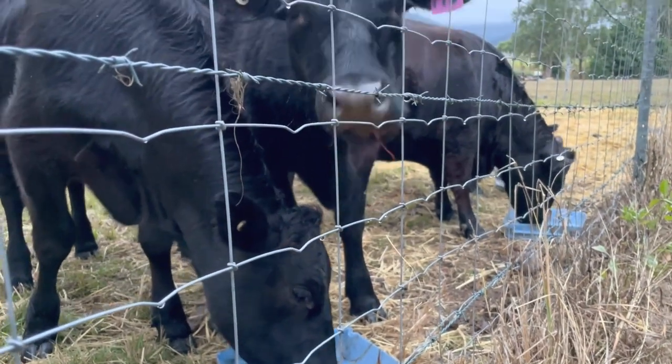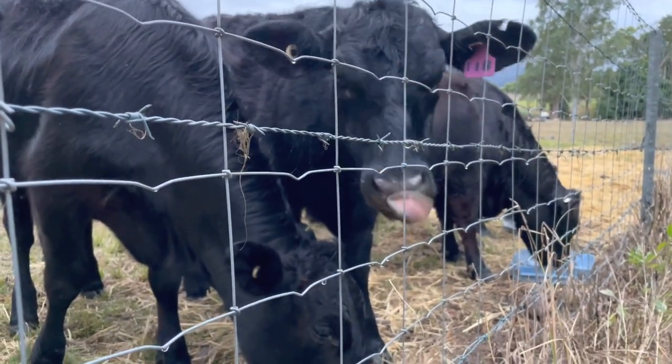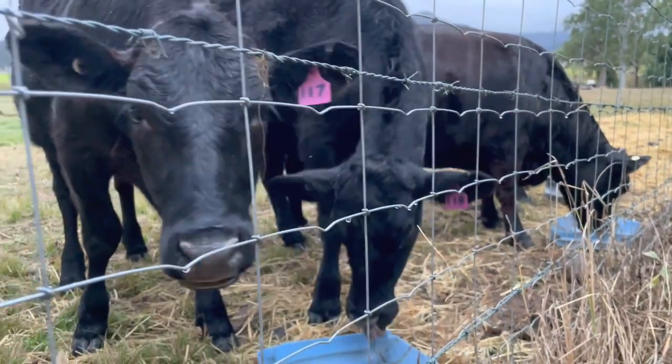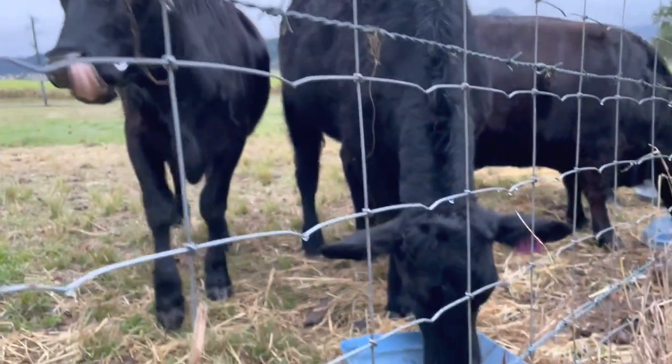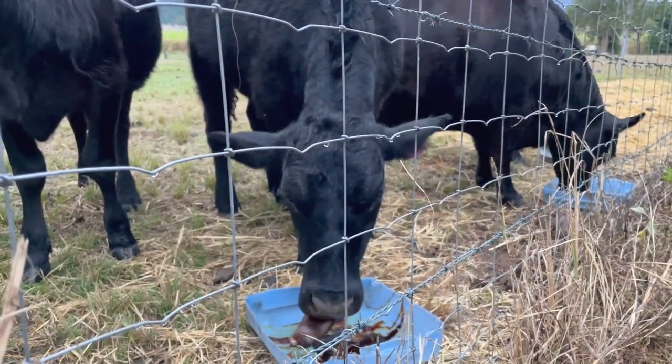Welcome to dinner. The weather's been dry and it's winter, which means nutrients in the grass aren't readily available for our cows. We're feeding them round bales of hay, which they love, but the quality of the hay isn't great at the moment, so our cows weren't gaining any weight. In fact, they were getting skinnier.